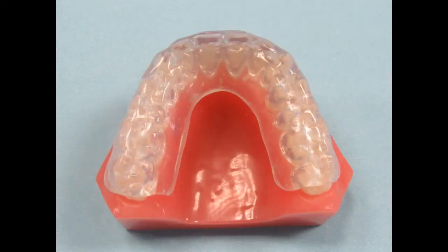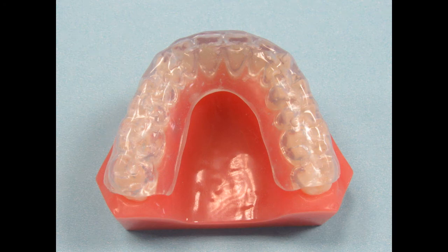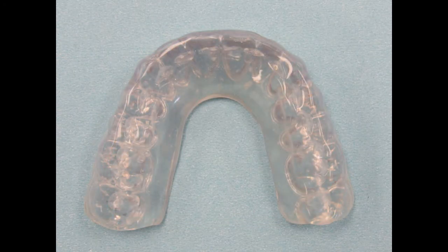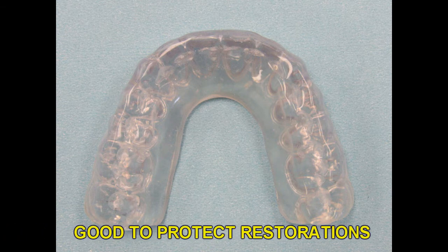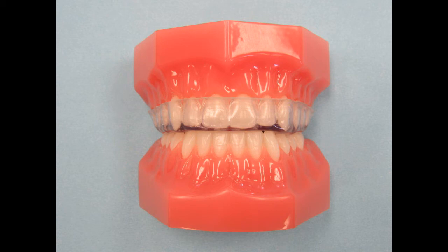The hard-soft night guard has a soft inner liner like a sports mouth guard, but a hard acrylic shell for more durability. The soft liner is very comfortable for the patient to wear, and the hard shell allows the appliance to last longer than the soft night guard. We fabricate about 50% on the upper arch and 50% on the lower arch depending on the doctor's preference. This appliance is very effective to protect the teeth at night when nocturnal forces can damage the teeth or restorations. This is a good option if the patient has many restorations, as the soft liner can be more gentle on the restorations compared to the hard acrylic surface. There are no clasps with this appliance, and some patients feel the soft liner is more comfortable compared to metal clasps and hard acrylic. We normally place medium indents in the occlusion for the opposing arch. If you'd like something different, please let us know.